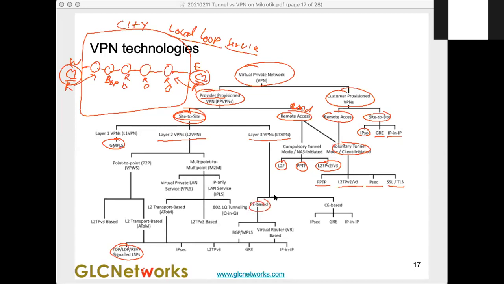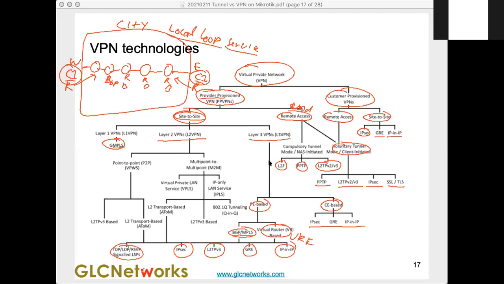Okay, so it can be PE based, CE based, IPsec, GRE, IPIP. As I said, it can be based on MPLS or VRF. Okay, VRF with BGP. Here you can use IPsec, L2TP, GRE, or IPIP.